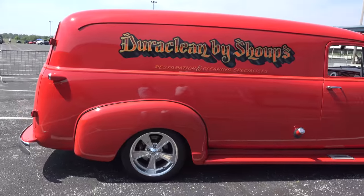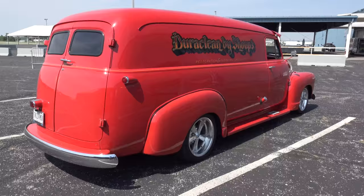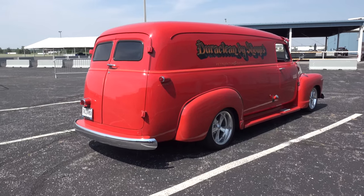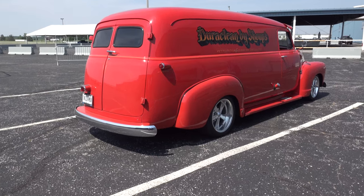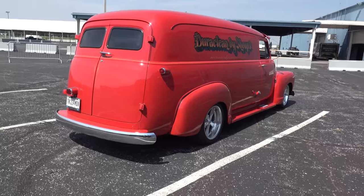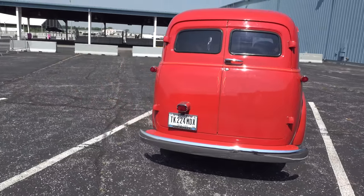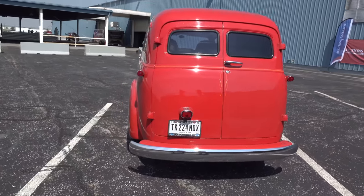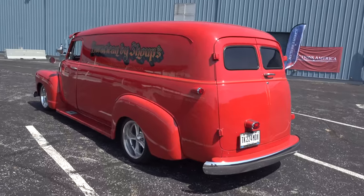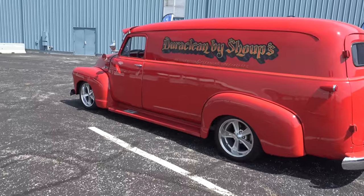Like I said, I've had it 31 years and I've only seen three of them, and one of them was trashed out. This one was in excellent shape when I got it — probably wasn't a handful of mud in the whole thing. That paint job's been on there 30 years. Rob has touched it up and clear coated it once, and that's about it. It's held up really well because it was so straight — not much body work.